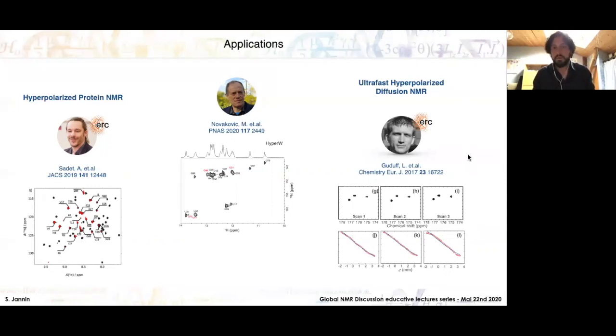And finally, I want to show you some results that were obtained by Jean-Nicolas Dumez, who also got an ERC grant recently to work on hyperpolarization of complex mixtures. And here in this particular example, he's shown that he could do ultra-fast DOSY. So you could do ultra-fast, sub-second measurement of diffusion in some mixtures together with hyperpolarization. So I don't want to go deep into these applications, but just want to show you that it's something that is really exciting, and it's very active now. And there are many people who are starting to work actively on these applications.